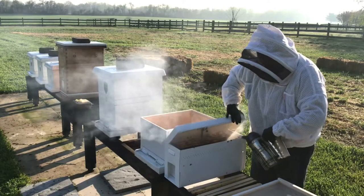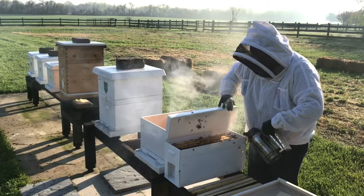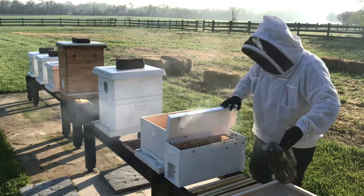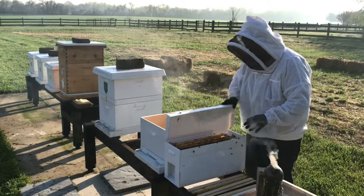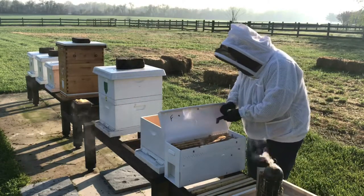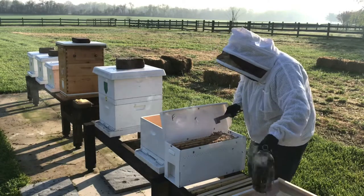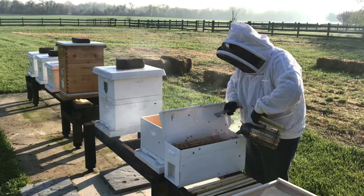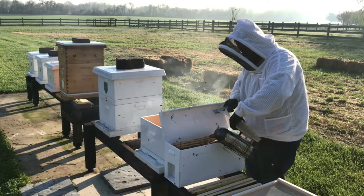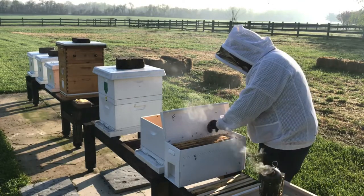Calming them down a little bit — girls are eager to get out. Real nice solid colony here; they calm down real quick. I'm going to open this up carefully, because I've got to be careful not to damage the queen, since there is a live queen in here. The reason for the smoke is it triggers that primal instinct that there's a forest fire, so the bees go in and gorge on the honey inside the colony.